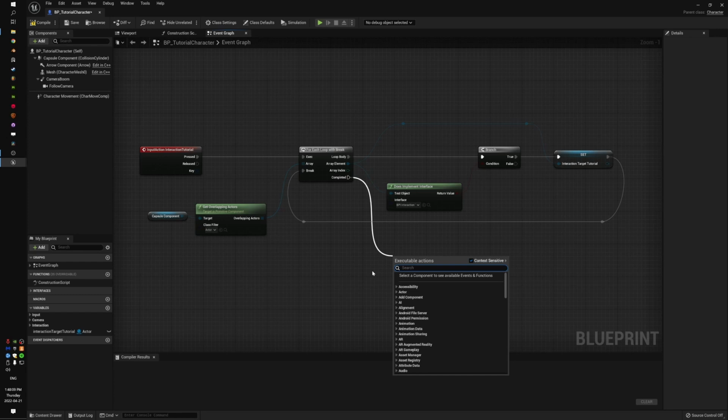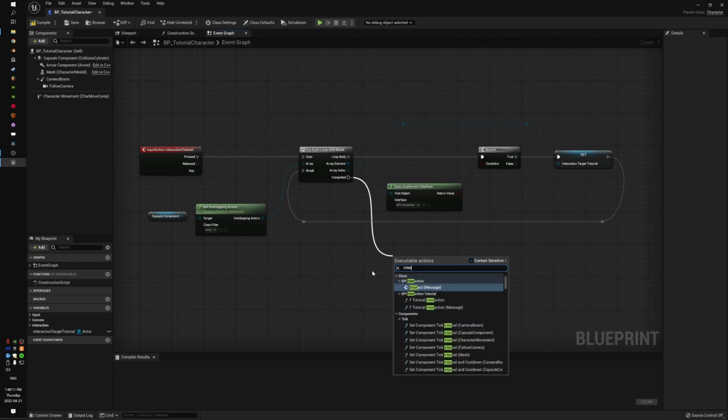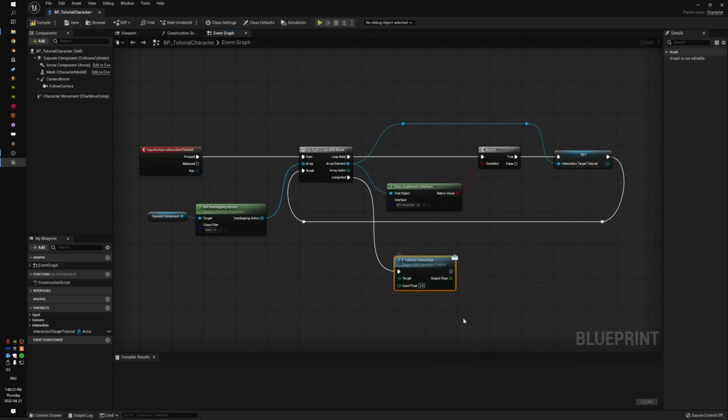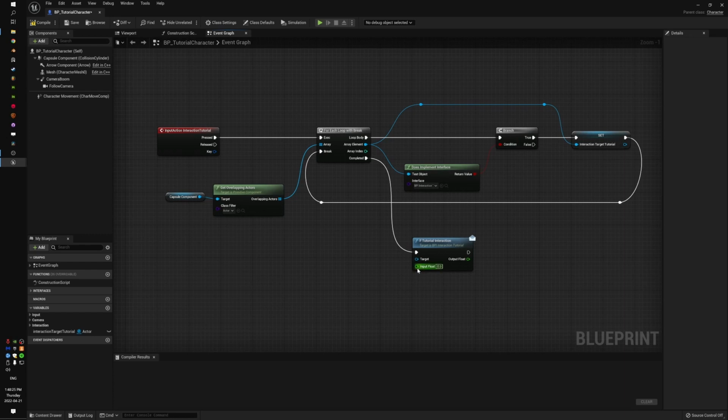Finally, we want to actually call the interaction function and select its message option. This will let us send a message to the actor we just found, with the instruction to execute its own copy of the interaction function. The input float we added when we created our interface shows up on this node as well.